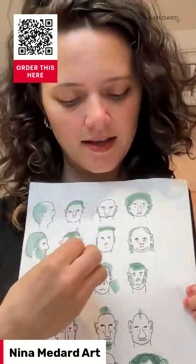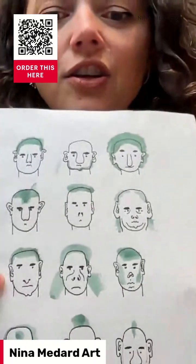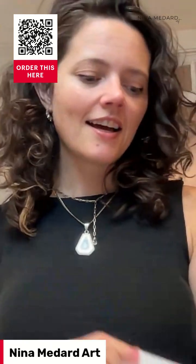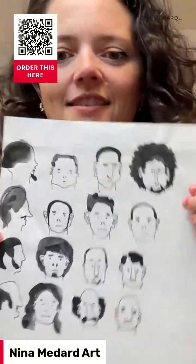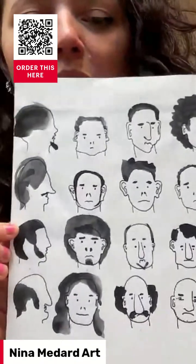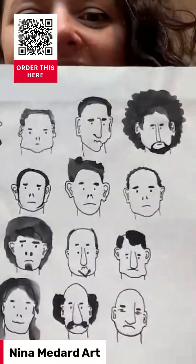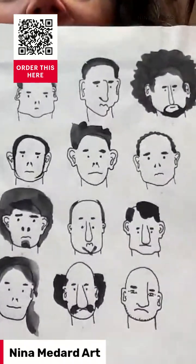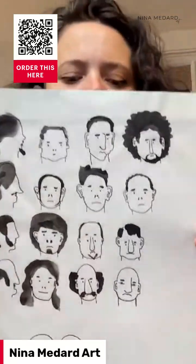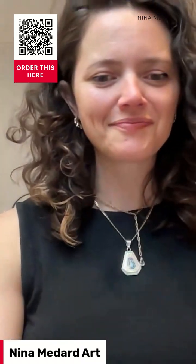Black and this mossy green color. I mean, look at this dude in the pigtails. He looks like he's having a lot of fun. All right, I'm going to show you Cut 2. Here we have black hairstyles. So we have all these different guys, all with black hair, black mustaches, profiles, straight-ons. They're just a ton of fun. I really love these. I picture this in a matted, black frame, really cute. That's Cut 1 and Cut 2.